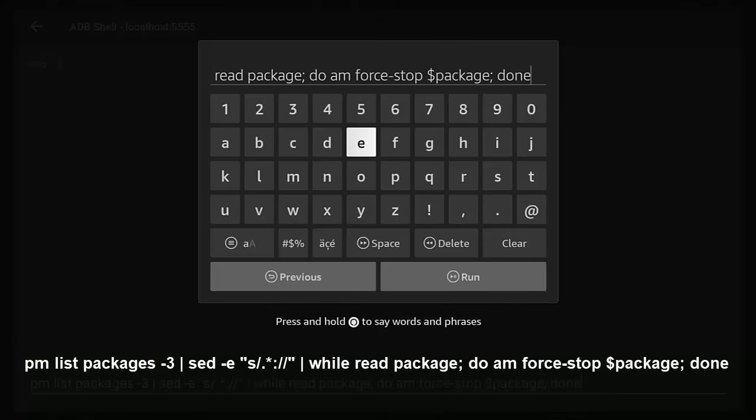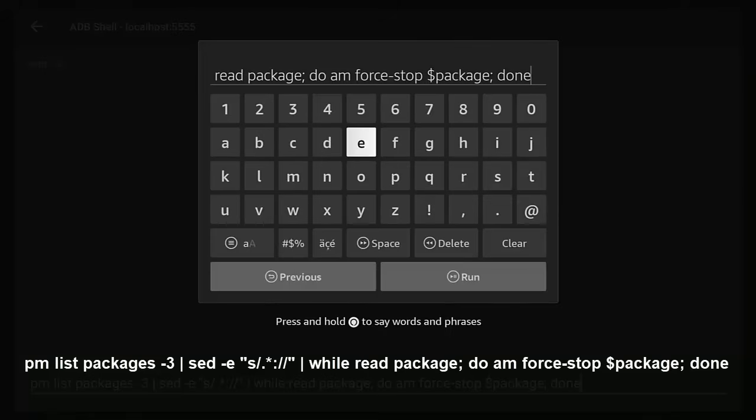So I've just typed in that command. So that's the whole command. That's pm list packages -3 | sed -E "s/.*://" | while read package; do am force-stop $package; done.